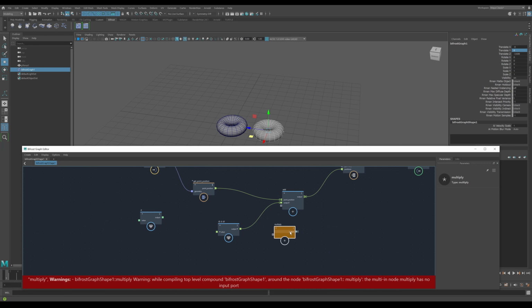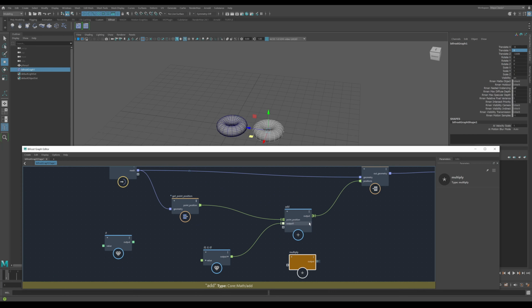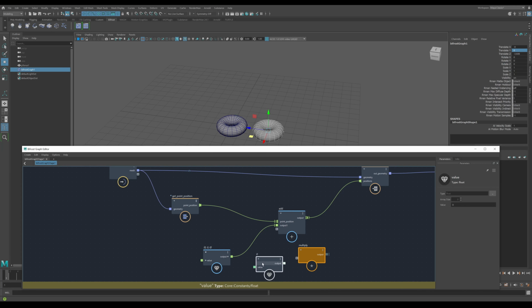And this will work the same way as the add node. So therefore, I'm assuming right now, I should be able to replace this with this, because the multiply will start with the base values of the point positions, and then we're not going to add, we're going to multiply by this, our normal value, just one value.